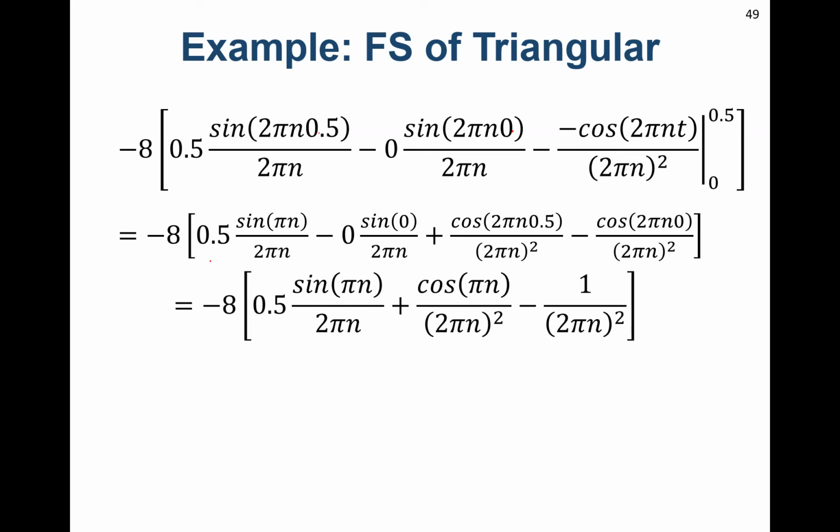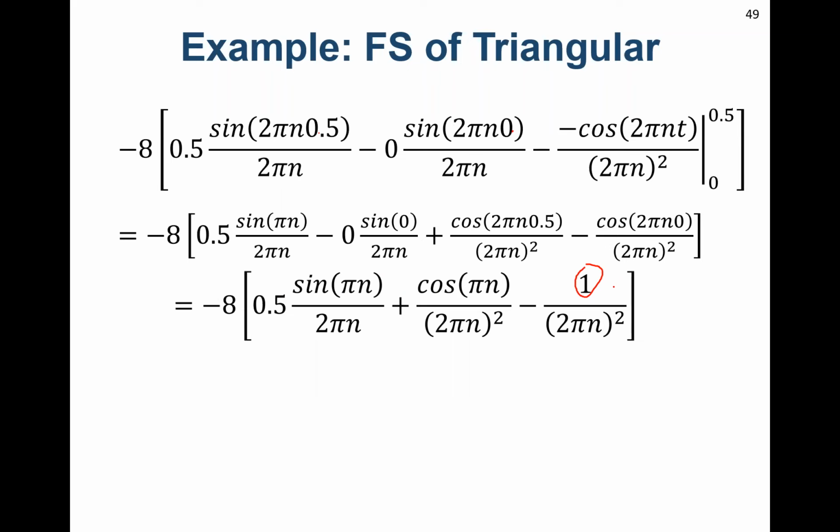Now I'm going to go ahead and just clean things up, which means I can take this term and throw it away because it's always multiplied by 0. So that term is never going to contribute anything. So -8 times 0.5 sine 2 pi n, cosine 2 pi n, because these two will cancel, over 2 pi n squared. And I also made a substitution over here, hopefully to make this a little bit easier. This is cosine 2 pi n times 0. So no matter what the value of n is, it's always going to be 0. So the cosine of 0 is 1. So I made this substitution in here to make it a little bit easier. You can also see that I could cancel out those 0.5 and the 2 over here, but I was just trying to make it so that you can hopefully see some of these terms.